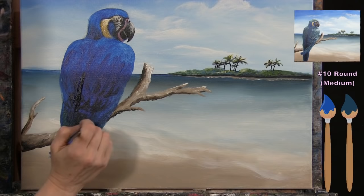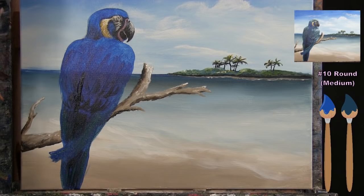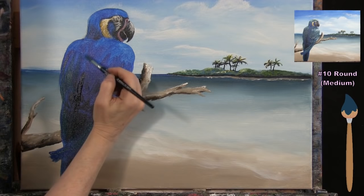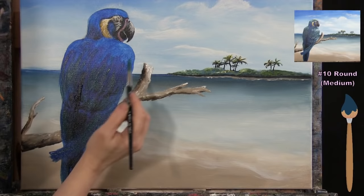And then I'm going to work my way up the bird. I definitely want this wing to look like it is in front. So if I have to in a minute when I do my highlights, I'll make sure that I identify that pretty well. And again, I'm just picking up my custom blue or bluish green right now to give myself some more dimension and texture on these feathers as I'm going up the bird. And I'm going kind of in those layers that I've already established, and I'm bringing my brush in a direction that I feel those wings or feathers would be falling.